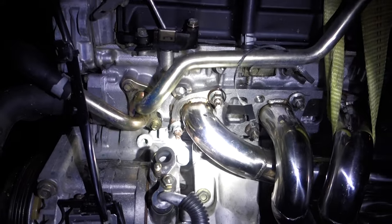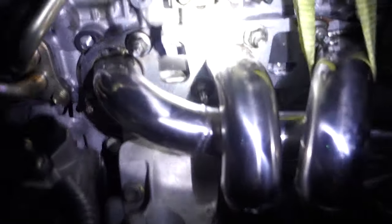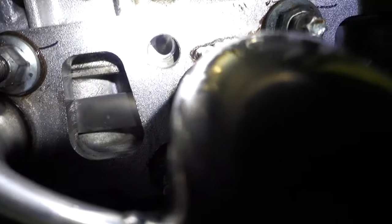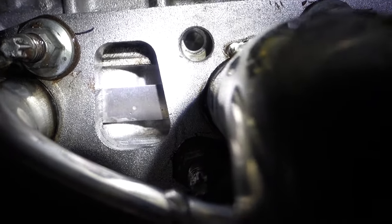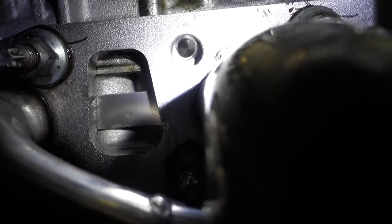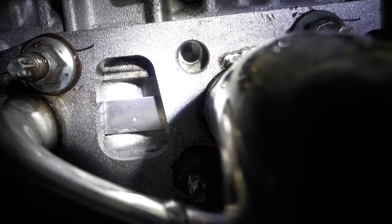But they're on. Like I said, you can kind of see right there. Let's see, that's a perfect example. You can kind of see how that guy is just not quite lining up. This is actually one of the holes that I'm guessing you don't have to use. But yeah, fitment's kind of crazy on them.